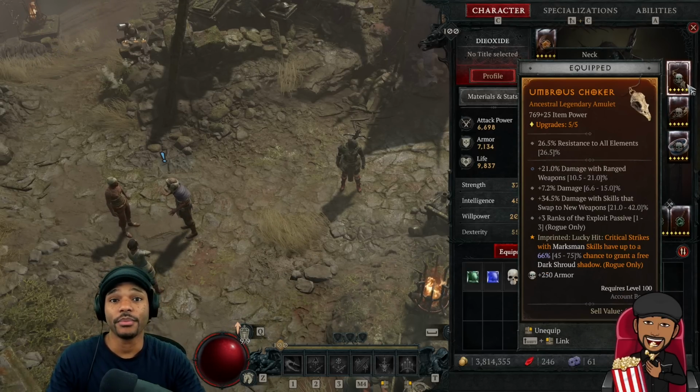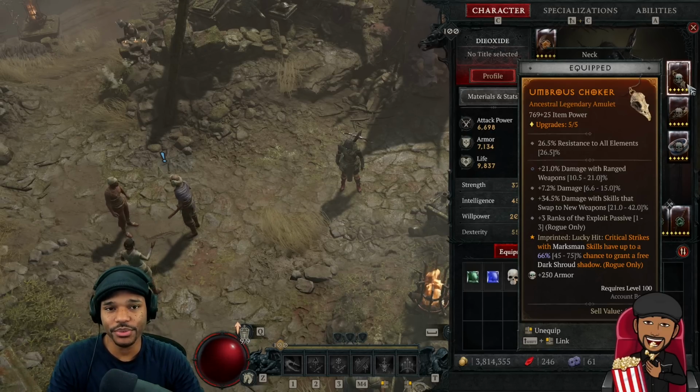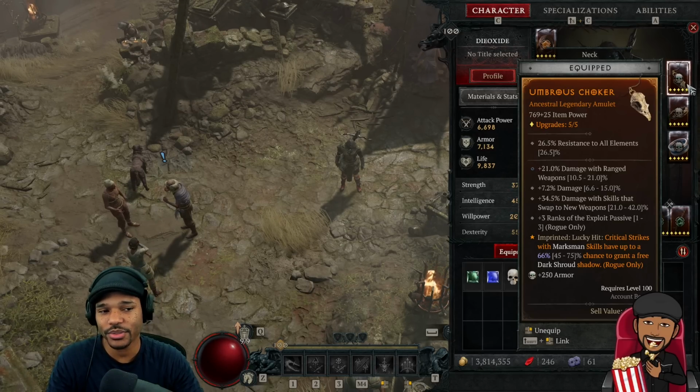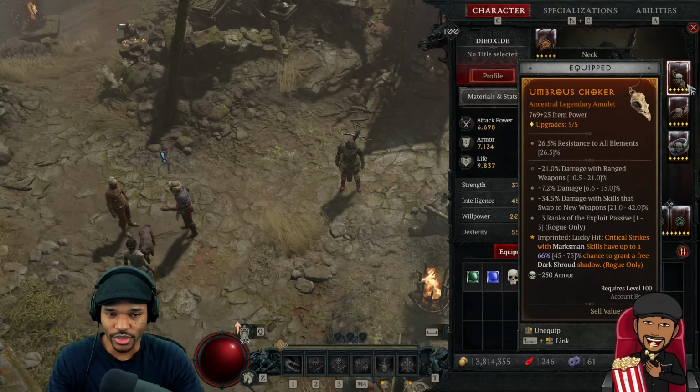This one I actually want to talk about, the amulet, because the Umbra aspect is something that's really unique to bow Rogues, because you can actually generate Dark Shroud shadows with lucky hit chance on crit. And this allows you to take a seventh skill and not have Dark Shroud on your bar. You don't even have to put any points into Dark Shroud to get Dark Shroud procs.